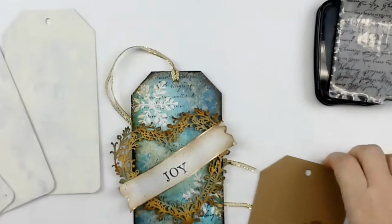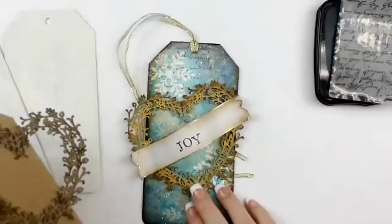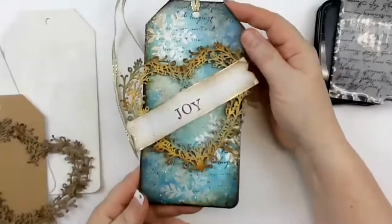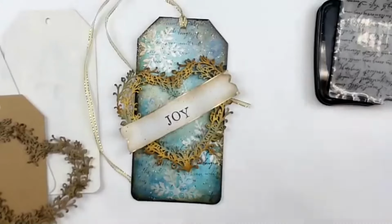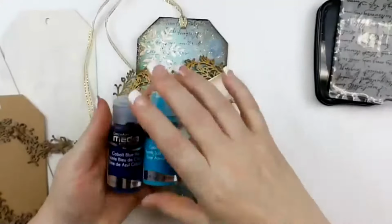Now, the kit actually comes with that little ribbon that's in there. This is the piece that we're working on, and we're using multiple techniques for this and a variety of products, and we're going to run through them really quickly. Now, when I did mine originally, this is what I used. I used the fluid acrylics.